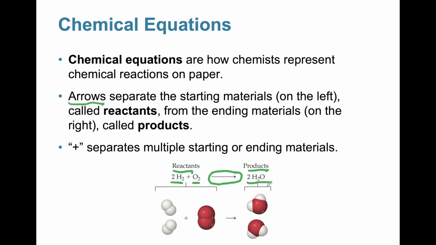And so the plus sign right here says that these are the 2 things being combined. The arrow says that they're getting changed into something, and they got changed into water. So that's the basic chemical equation, a very basic chemical equation. So let's talk a little bit about the numbers now, the coefficients here.